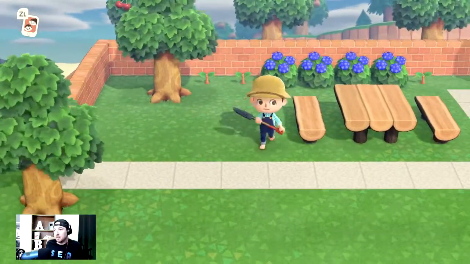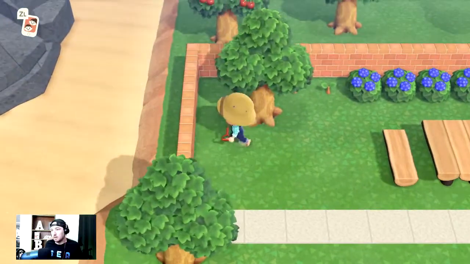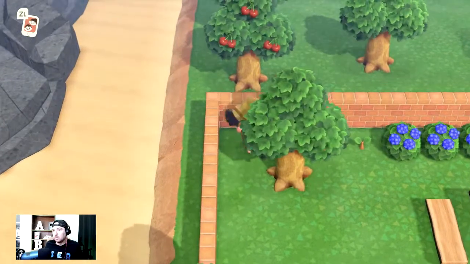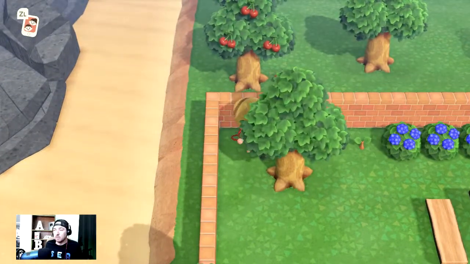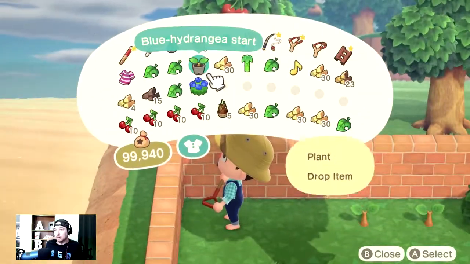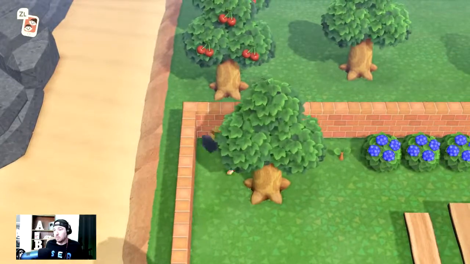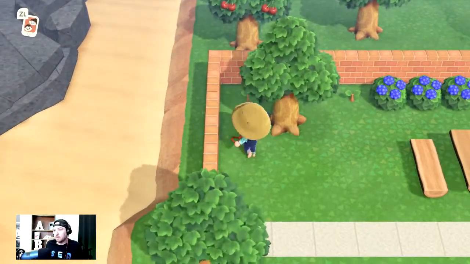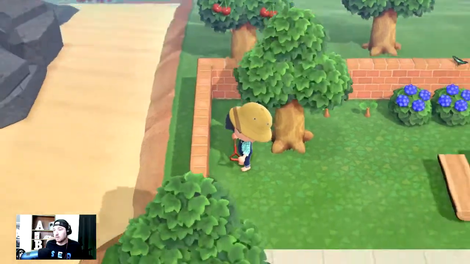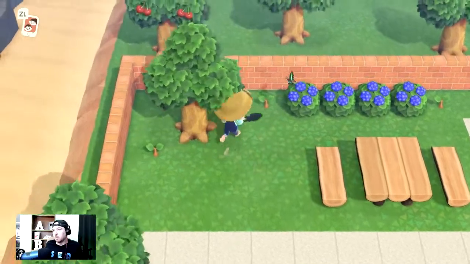Maybe I should do hydrangeas all the way around. I don't know if they'll grow over here, but we'll plant them and then just see if that works out for me or not. And I'll plant these hydrangeas right here. We'll see how that works out for me. Might have to remove that tree. I'm not opposed to that.